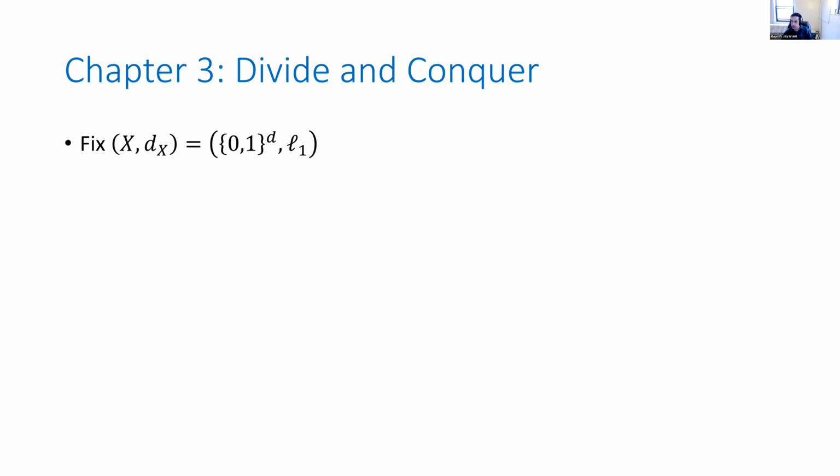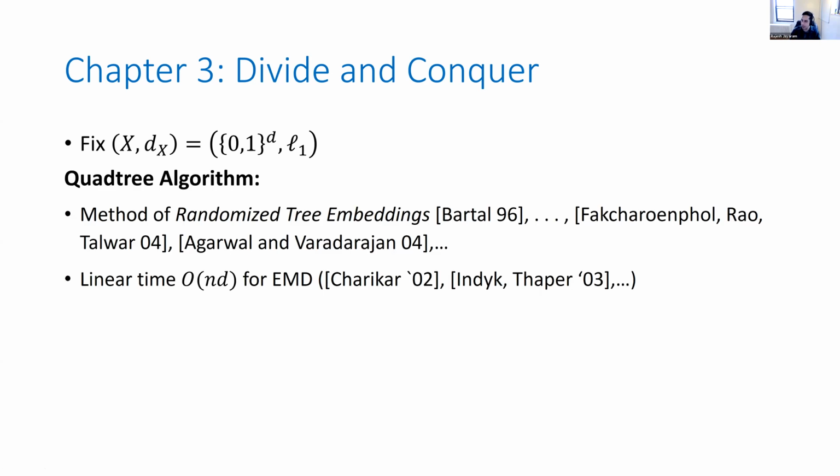And similarly, if you want to consider LP norms, for P between, say, 1 and 2, you can embed down into a hypercube. So in some sense, without loss of generality, we can always study the Hamming cube for most cases we'd think about. Remember, this L1 distance is just the number of bits where two vectors disagree in the Hamming cube. So now I want to tell you what is known for this classic quadtree algorithm.